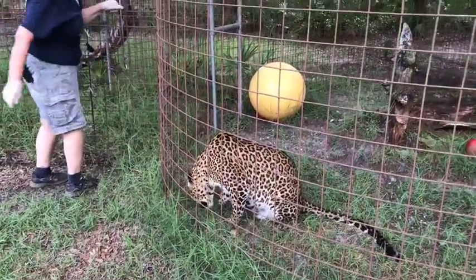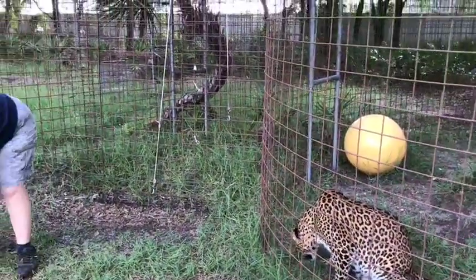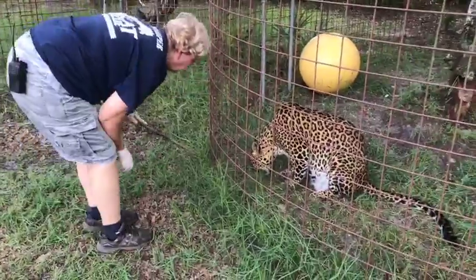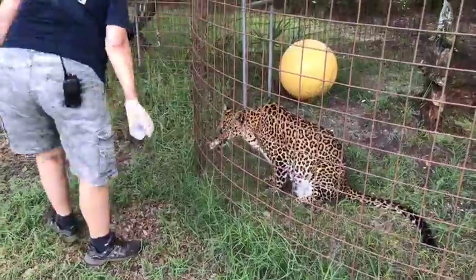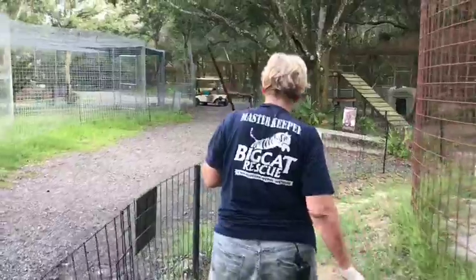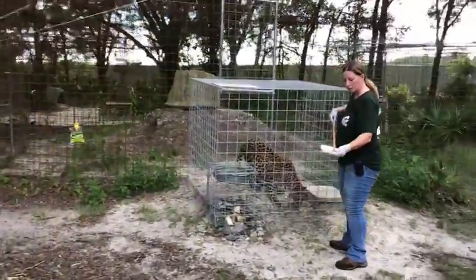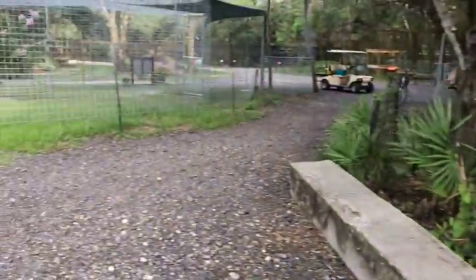So they had to separate them in order to give them their meds because they'll fight over food, even though they're sisters and have been together their whole lives, but now they are opening it back up so they can be together. What do you smell? What is this right here? Nothing? Great smelling grass. She wants to make sure she didn't drop one speck. All right. Made a mess. Did Sundari get something? Yes, she made a mess. Oh, of course she did. She's a leopard.